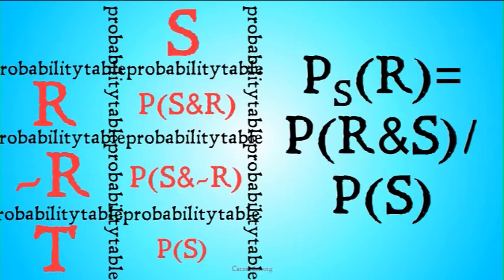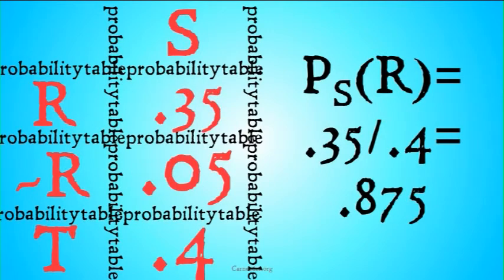which is equal to the probability of the object being red and being a sphere over the probability of the object being a sphere. We've kind of reduced our table down to just the part that deals with the object being a sphere. And our new total is not the total number of objects, but just the total number of spheres. So, if we plug the numbers in, we discover that the answer is 0.875, which should make sense. There are not very many black spheres, so it would make sense that if we have discovered that the object is a sphere, it's more likely that it's going to be red.